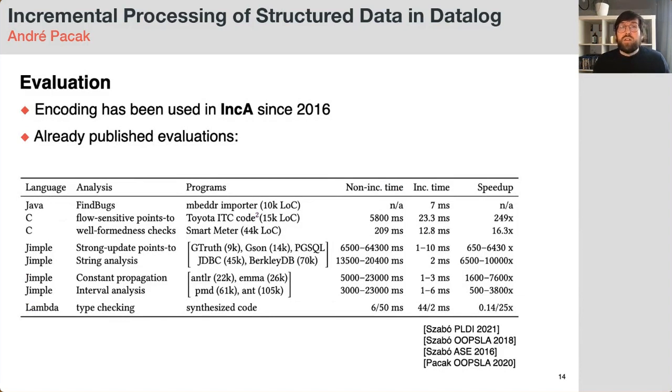The relational encoding of structured data has been present in the incremental static analysis framework INCA since 2016. The encoding enables efficient incremental speedups of up to 10,000x. We did not provide any new evaluations in this paper, but we highlight already published evaluations that used encodings of the structured data. And these papers were published at top-level venues such as PLDI, OOPSLA, and ASE.